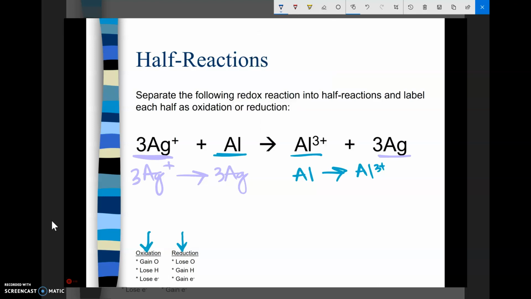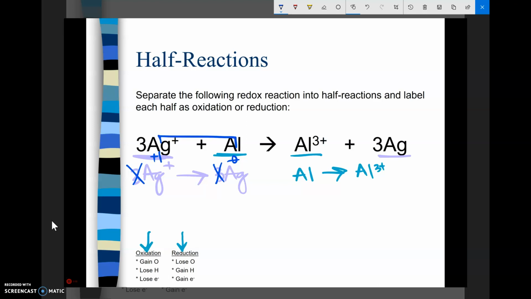So on this one right here, we don't have oxygen or hydrogen on the silver, so we have to look at oxidation numbers. This has a +1. Remember, we don't look at coefficients at all when we're looking at if something's oxidized or reduced. So this one is a +1 because of the charge. Silver right here is by itself, so this is a 0. This is what's known as its elemental form. So here this went from a +1 to a 0.